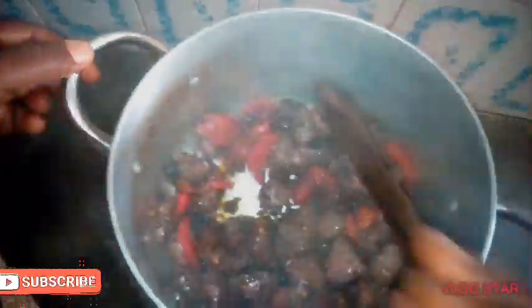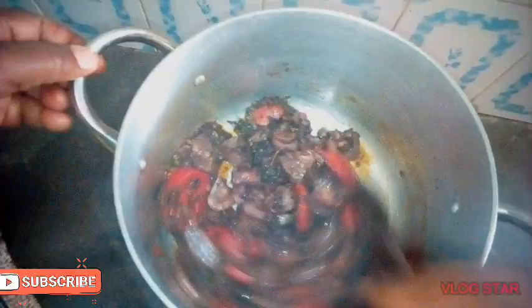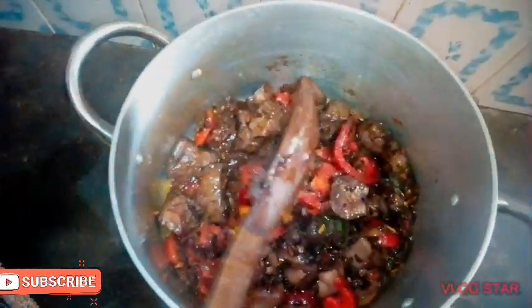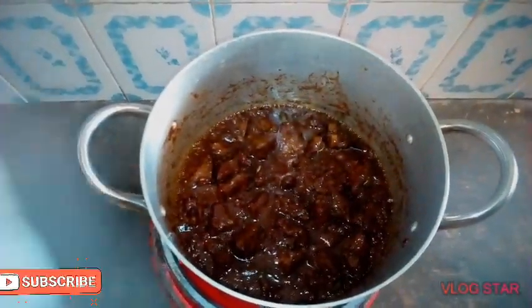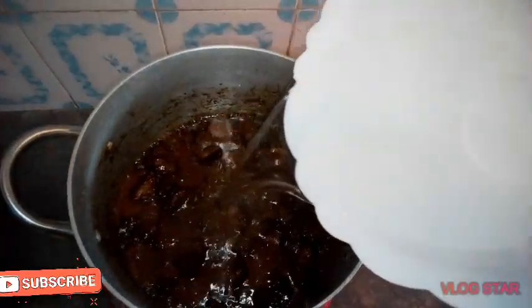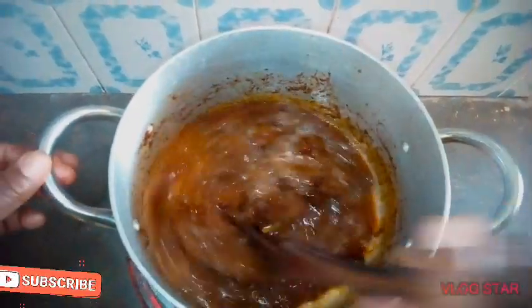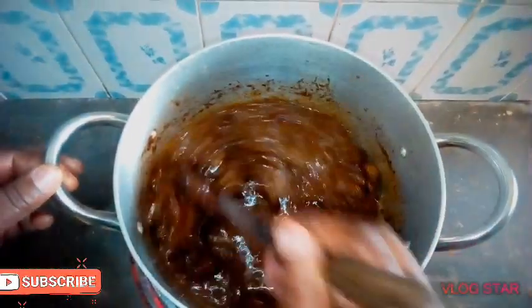After adding your tomatoes, you can cover them for about 5 minutes, then uncover. Then you can add water and your favorable amount of salt. After that, you can cover it and let it boil for about 3 minutes.